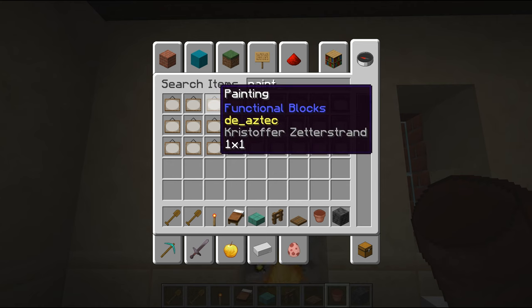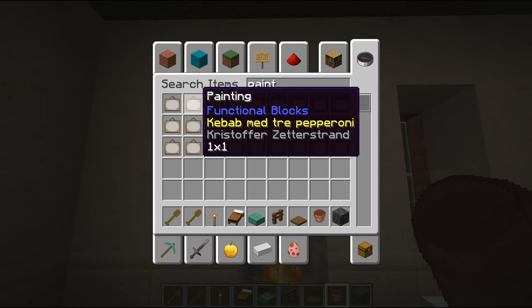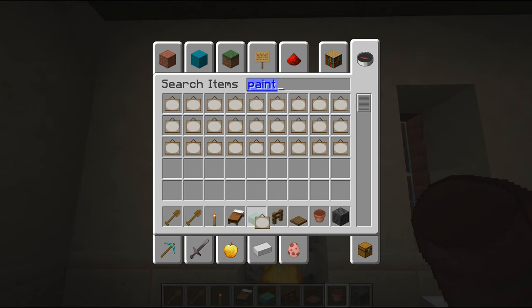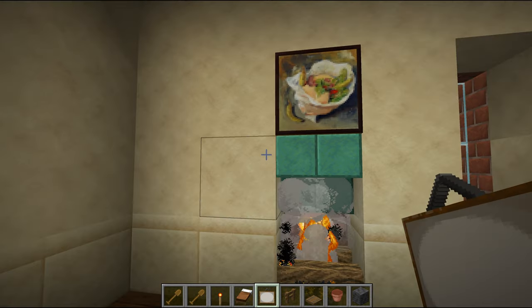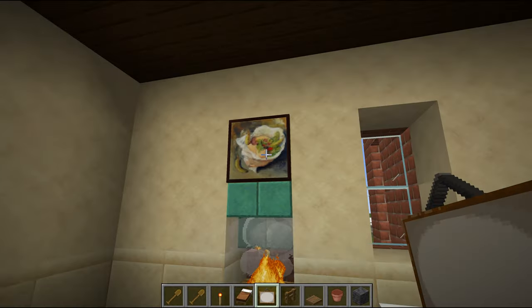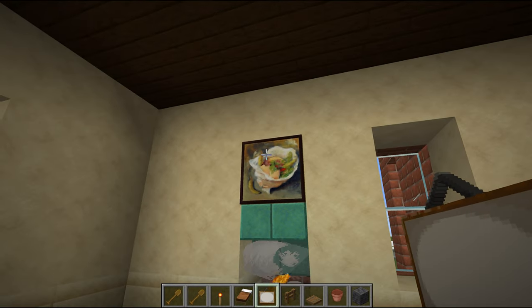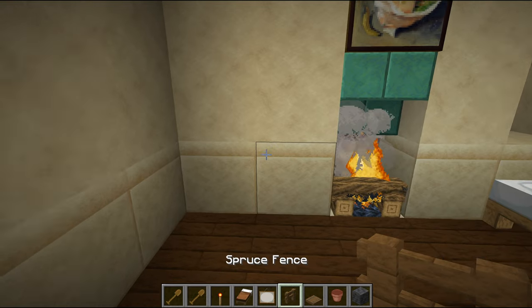Oh, you can actually pick them now? When did it start doing this? All right, well, give me that as well. Perfect. Oh my gosh, that's so cool. I love that you can actually customize. Cool. Anyway, sorry, tangent. So okay, we'll put a painting above the fireplace. That's great.